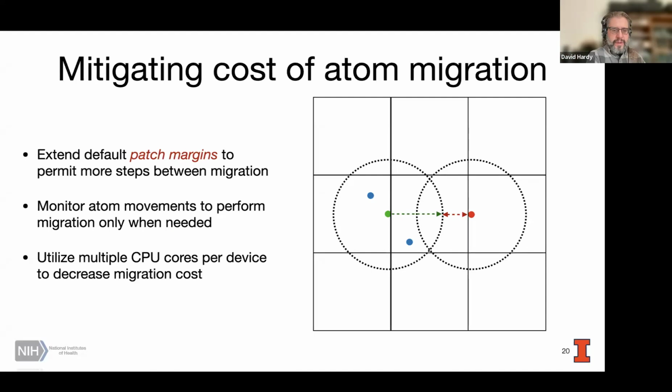And then we needed a way for the migration parts to use as many CPU cores as we could per device to decrease the cost of the migration. All of that taken together made CPU-based migration much more feasible. Then we were maybe only migrating every 400 to 500 time steps, and the migrations didn't cost nearly as much then.